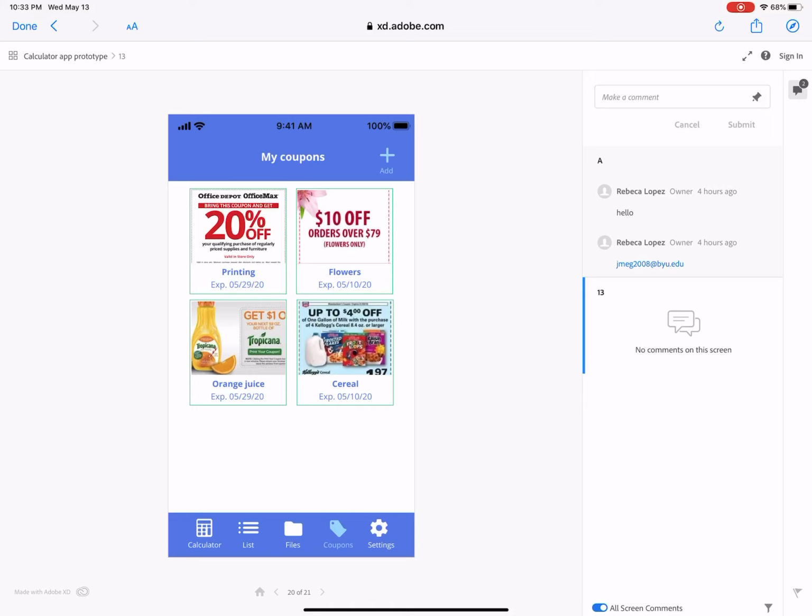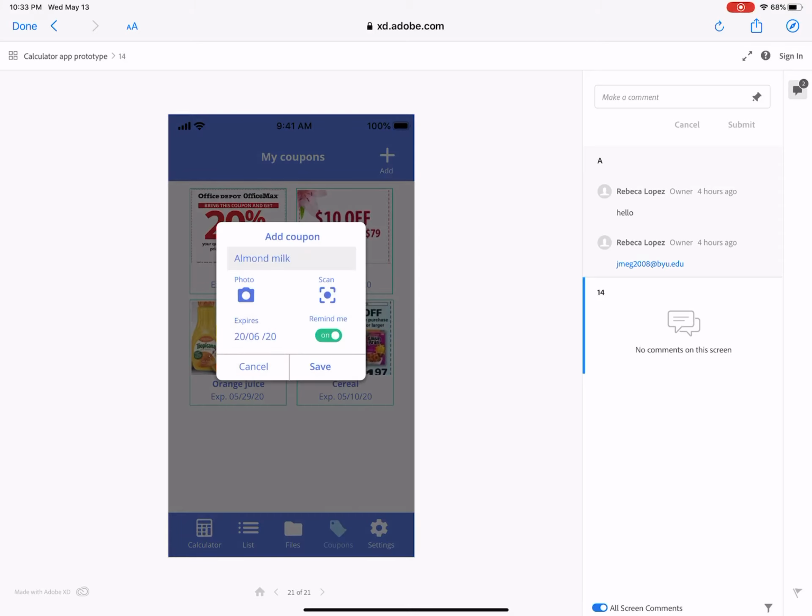Now we're going to jump into coupons just to share another screen of this app. In my coupon section, we have some coupons already added, and I want to add a new one. Same thing, we have the gray box to input data, and we have the option to take a photo of the coupon or scan it if it has a QR code or a barcode that will work with it.